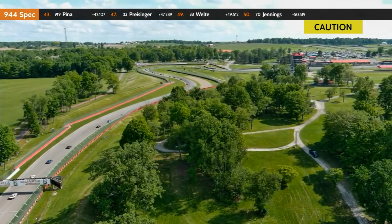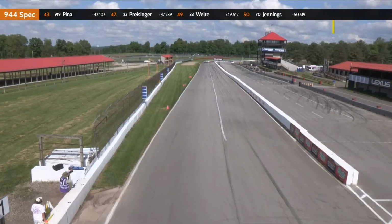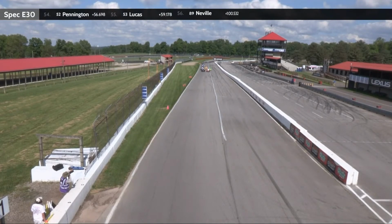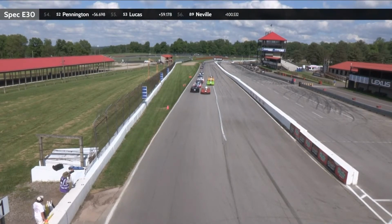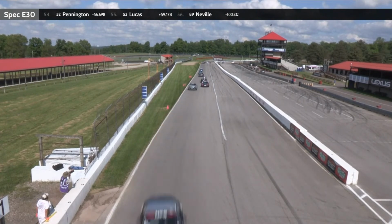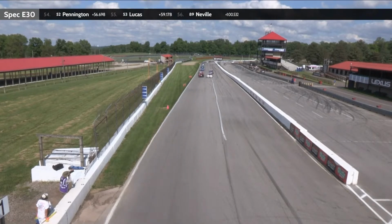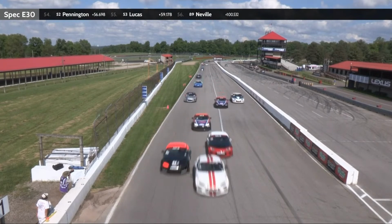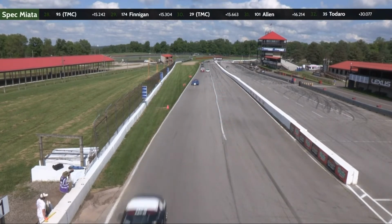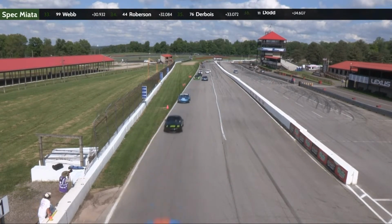The open cockpit. And here they come to the green. Green, green, green. Oh, here we go. Eiler was sleeping. Oh, look at that bunch up. 2 wide and wow. Here we go. Who's going to come out the other side? Wow, I think we may have just seen the advantage of a radio there. Yes, that's very possible. There were some great jumps by cars deep in the field to make some passes. 3 wide going into 1. That's incredible. Let's hope that there were 3 wide on the way out.